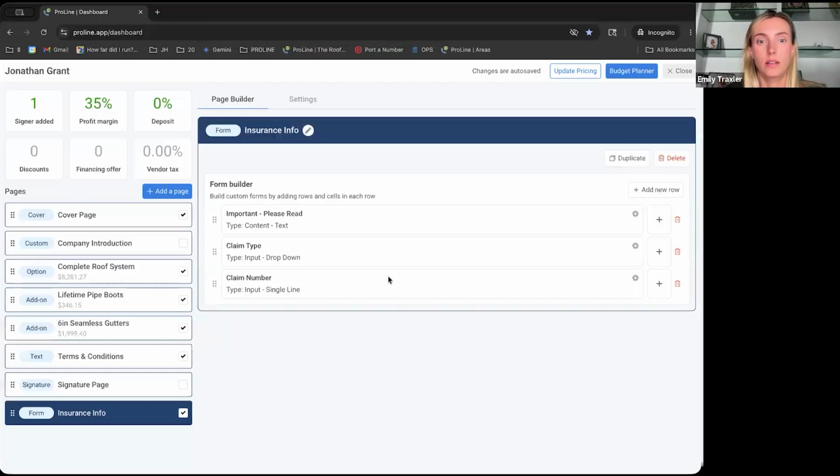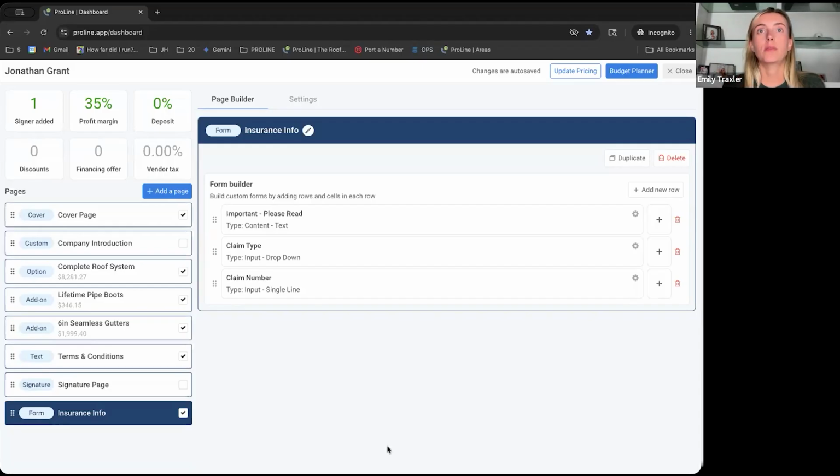I'm just going to say, all right, the pre-fill content, just so you know, that option is useful when you need to have information from the project automatically populate on the form. If you click on the drop down, you'll see all available variables such as contact first name, contact phone, etc. If, for example, you had the claim number added as a custom text field on the project, you could select it from the drop down to pull it in automatically. I'm not going to do this for this demo. I'm going to skip it, but you would do all of those things before you save.